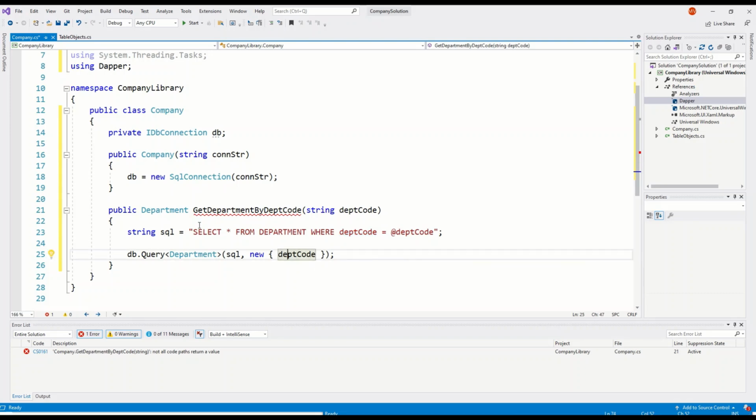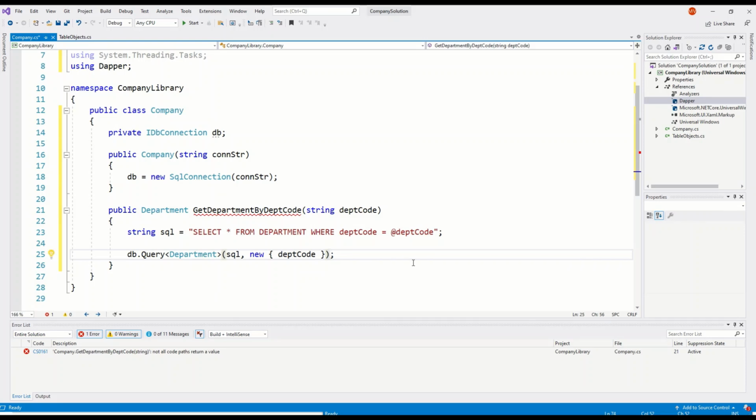Now, we know based on the way that our department table is structured that this is only going to return one record. However, because you can put any select statement you want in here, it's possible that your select statement might return more than one record in general.